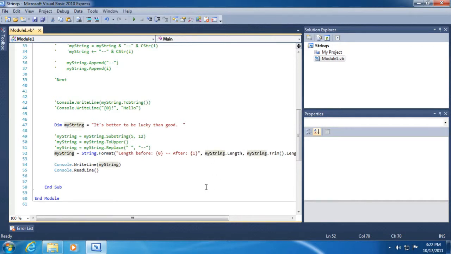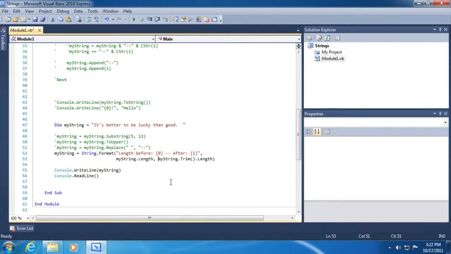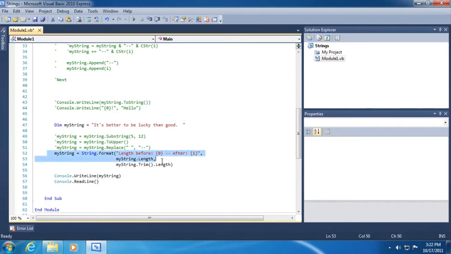You can just put your cursor right before or right after each of the commas that separate the input parameters and hit the enter key on your keyboard. And this will nicely format a single call to a method, in this case Format, passing in each of the arguments as needed. Okay, so what I'm doing here is I'm going to grab the length of the string before I call the Trim method and then after I call the Trim method. And so we're going to see what happens to these extra trailing characters at the very end of our string.